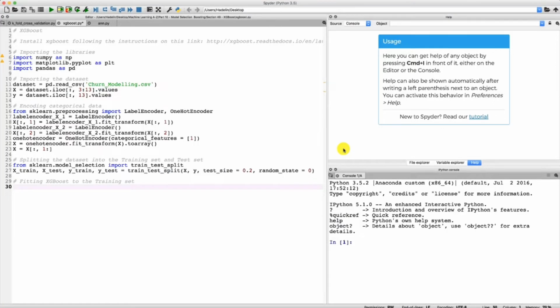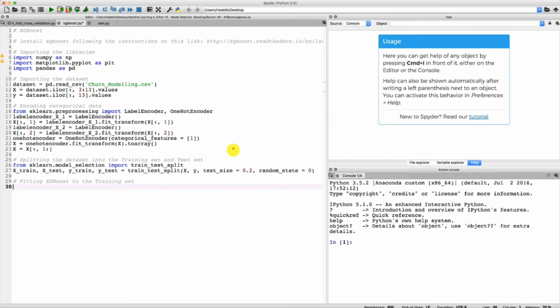Alright, so now in this tutorial we are going to implement the XGBoost model itself. So new code section here: fitting XGBoost to the training set, so let's do it. As I said in the previous tutorial, the first thing that we need to do is to import the right class for the job, which is called the XGBClassifier class. As usual, we're going to create an object of this class that is going to be our classifier, and we will fit this object to the training set.